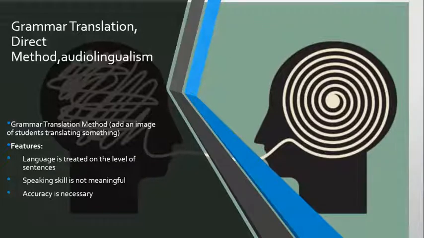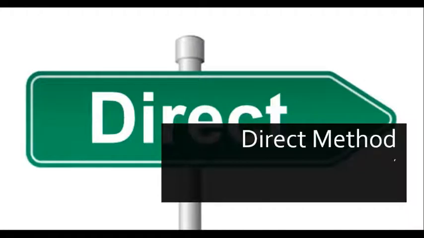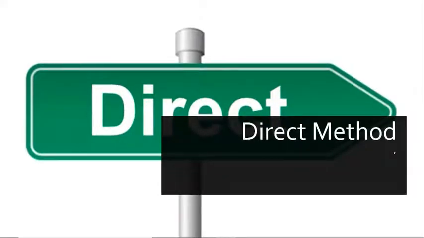And we have another one. The other one we have is the direct method. Well, the direct method appeared at the end of the 19th century. And well, okay, this method changed the way you learn a language. In this method, the teacher and students are open to speak about what they studied before, for example, grammar. They studied it and they speak about it.